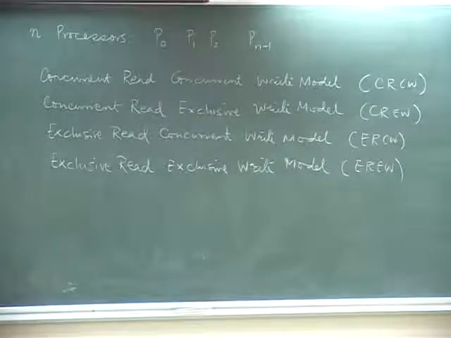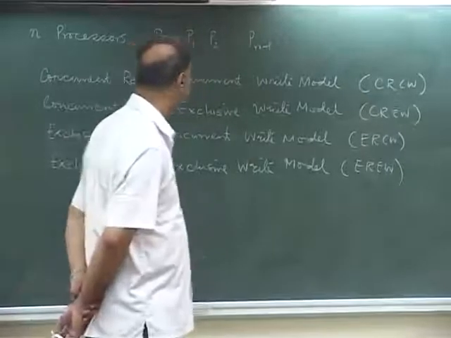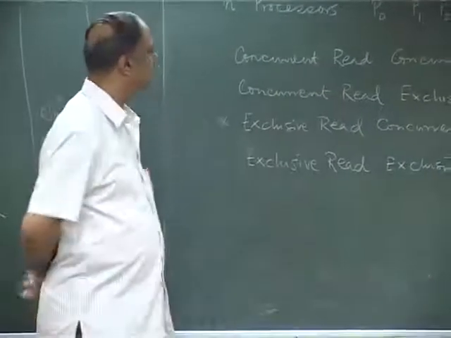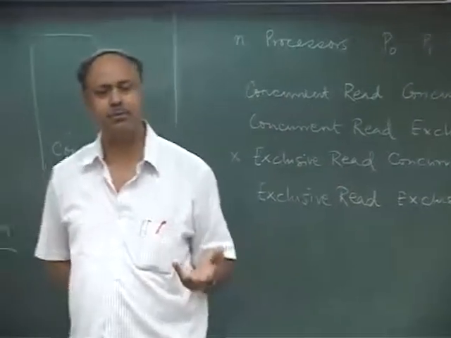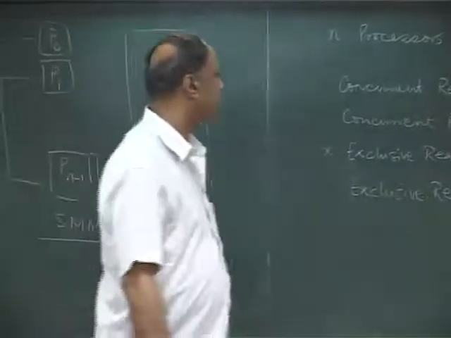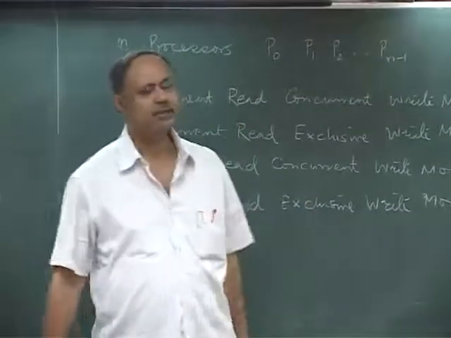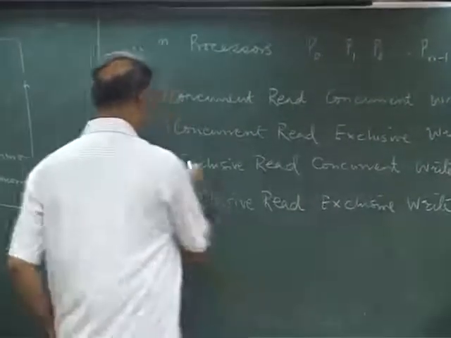More than one processor is allowed to write on the same memory location at any instant of time simultaneously. Now this model does not have much meaning, because this is exclusive read, where you are not allowed to read, which is a simpler problem than the concurrent write. So this did not last for a longer duration, and so we will not discuss this one.